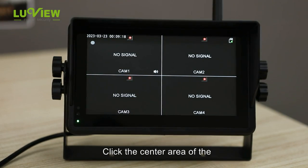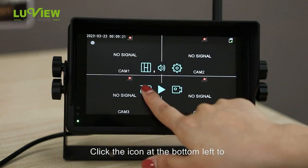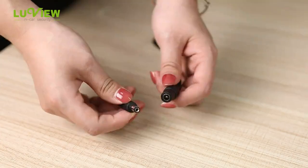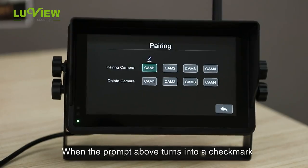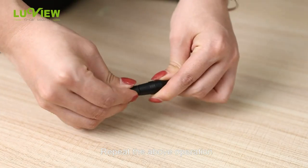Click the center area of the screen to open the menu. Click the icon at the bottom left to enter the pairing interface. Click on the Cam 1 icon. Turn power on Cam 1. When the prompt above turns into a check mark, the pairing is successful. It can also be paired in Cam 2. Repeat the above operation.